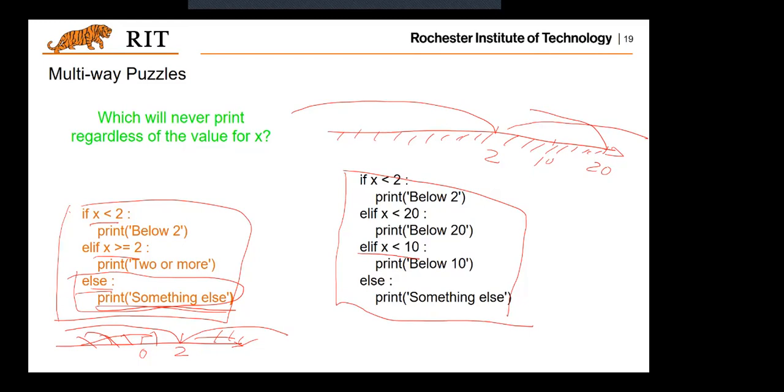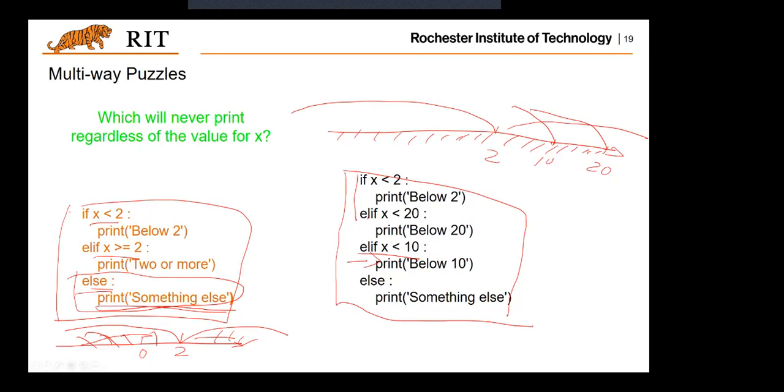Then another elif must be the case which is not covered by the 2. But in this case, it is covered by the previous one. That means the condition is when x is smaller than 2, and at the same time, it is larger or equal to 2, and it is larger or equal to 20, which are in conflict. These conditions are in conflict with each other, and this line of code will never be satisfied. So that's where the problem is.